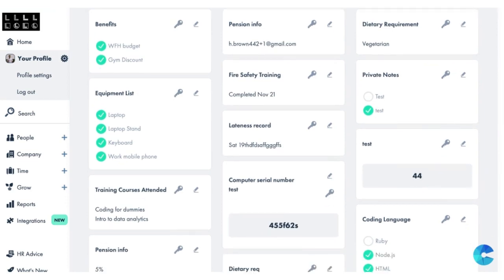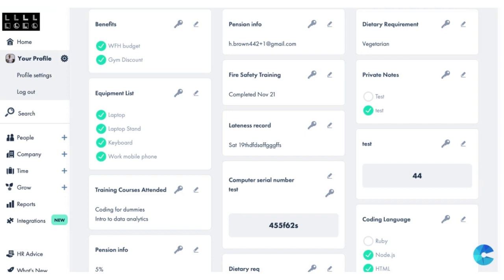We have 3 different custom card types on Charlie. We have this checklist custom card, a text custom card, and then also a numerical custom card. I will flag that the checklist custom card is a historical feature. So while it's great for storing long list information, it's not able to be pulled into a report because of this formatting. So if it's something you're going to want to report on, I would definitely recommend sticking with a numerical or text card.